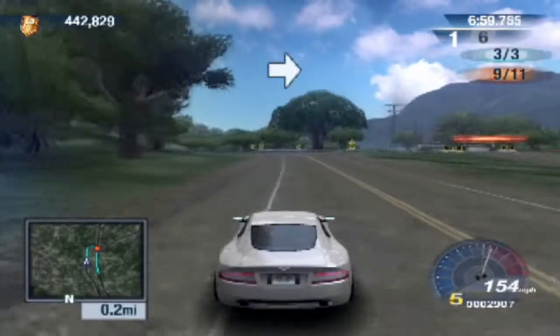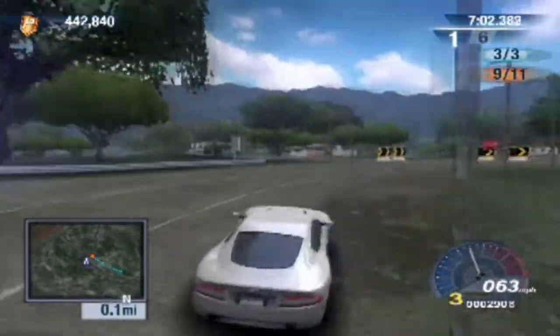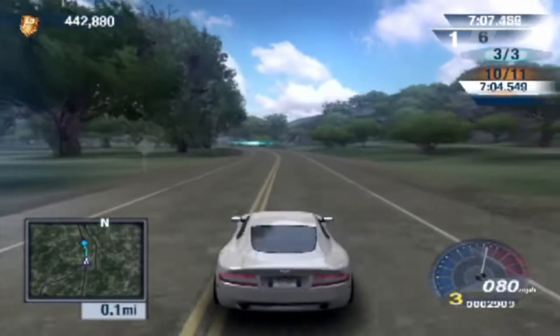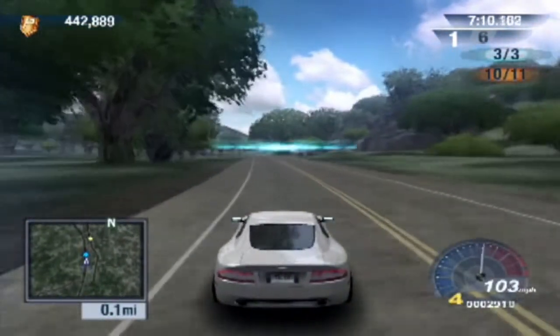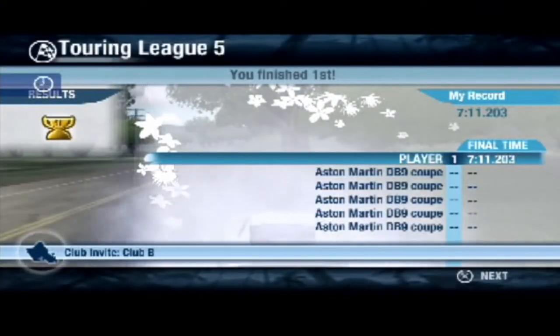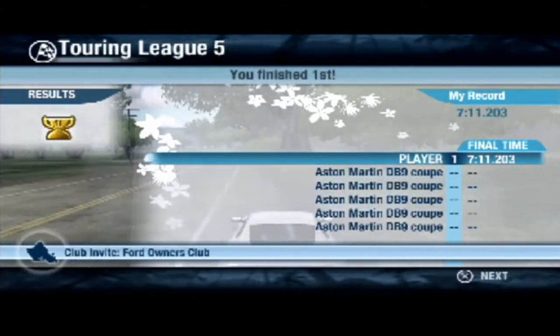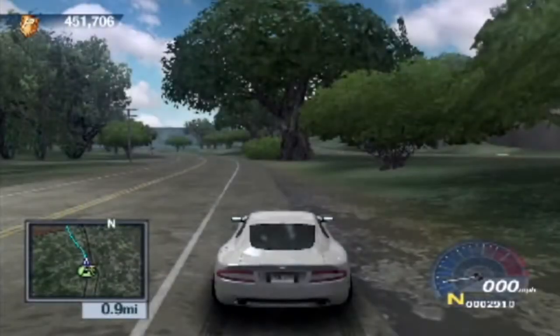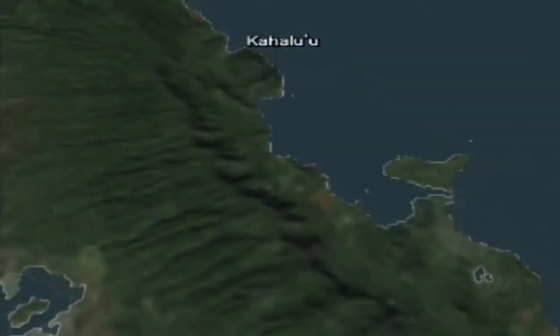Nice. At the next intersection. Final two corners. Technically one corner, I'd say. But here we go. There's the finish line. That was crazy. Club invite, Club B. Oh, epic. Ford Owners Club. So we got a Ford. Got a Ford Shelby GR1 concept. That is awesome. We're at 500,000 credits as well. But that is cool. Club B unlocked.